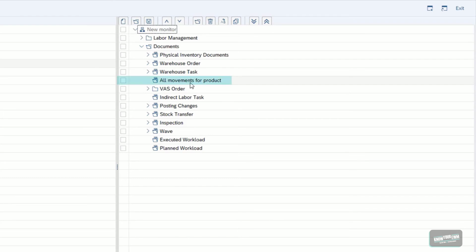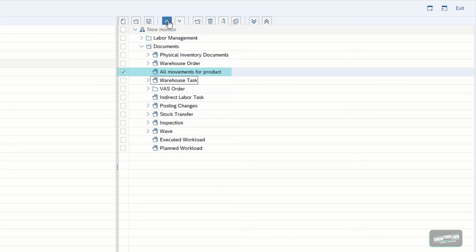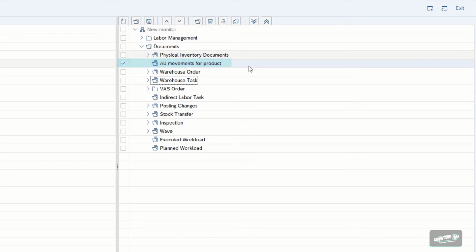Let us just mark the All Movements for Product node as an example. Let's just assume we want to move that node higher up in the list. Well, and to do that, we just click on the Move Up button, and the node is now one step higher in the node hierarchy. And if we do that twice, well, you understand how it works.